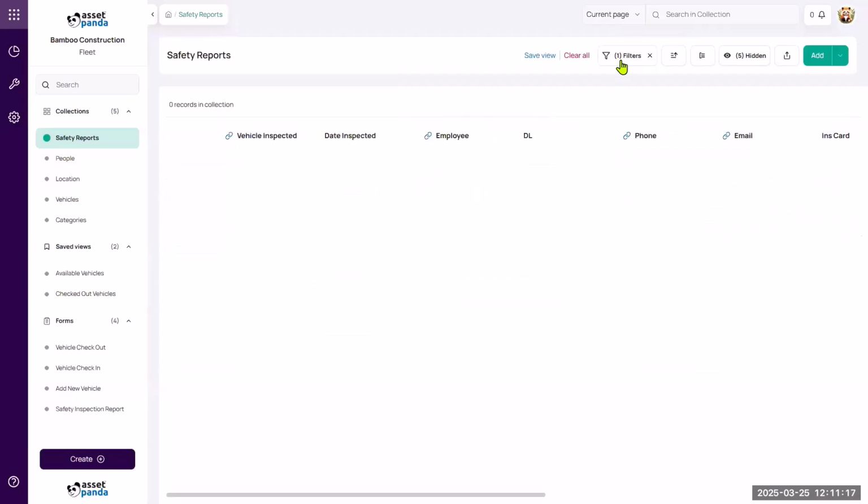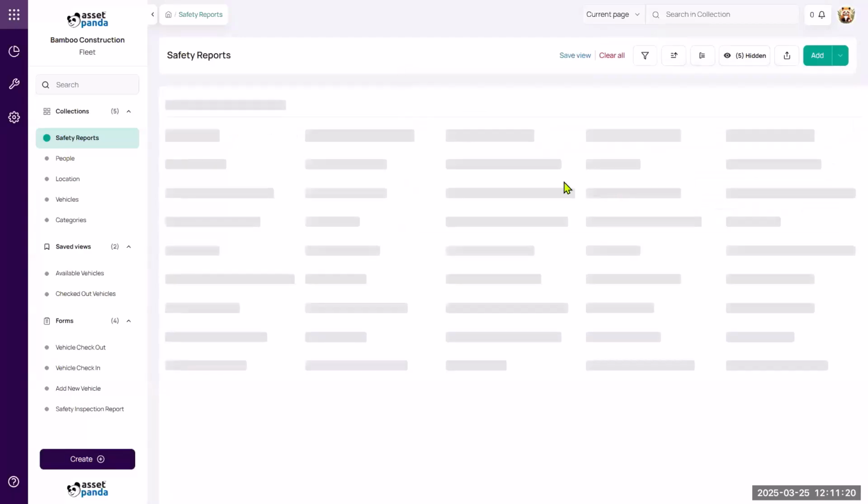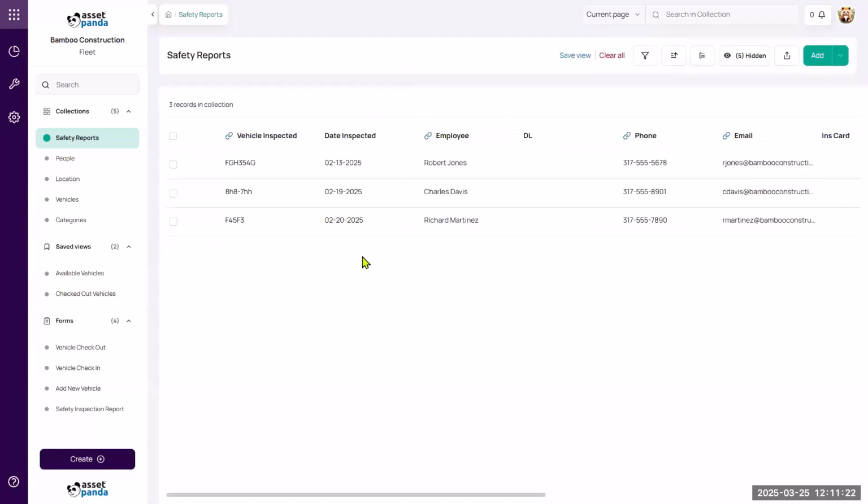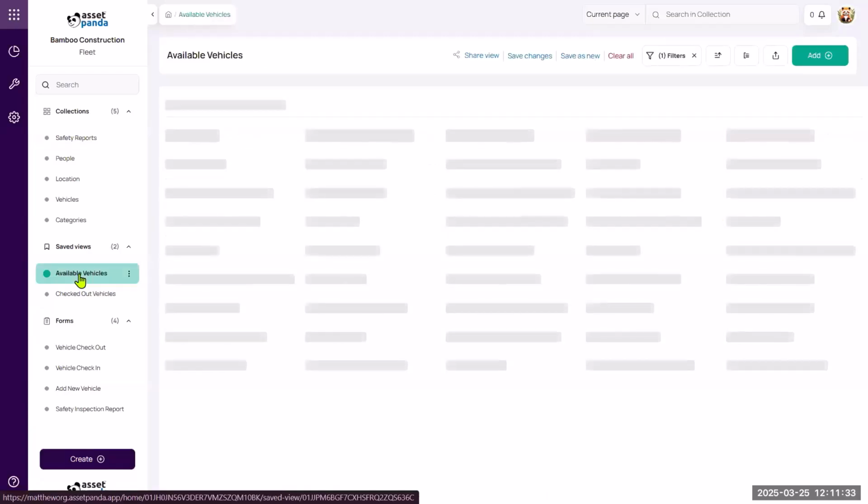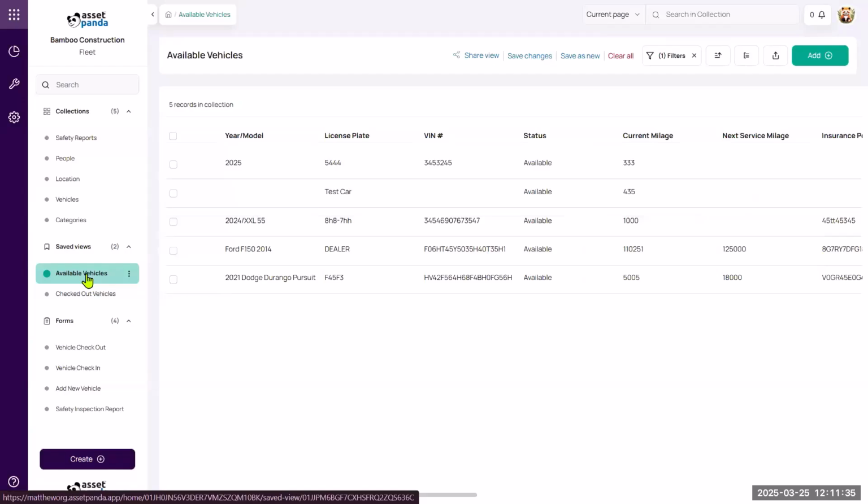We will get, and not in this example, but we would find all the vehicles that would need to be inspected within the next month. We could save that view so that way we could see quickly the information without having to go back and forth and create different filters over and over again. So this is a real powerful way to customize the system to fit your workflows.